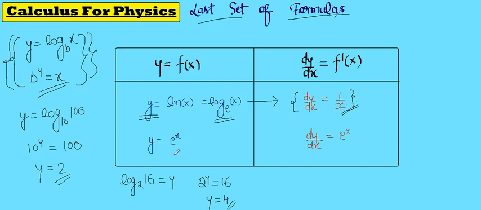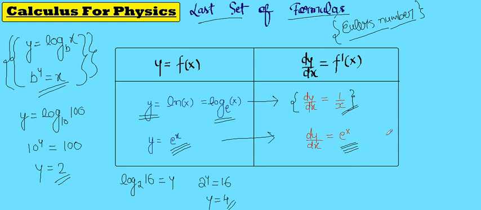Similarly, there is another function y equals e raised to power x. e is again Euler's number. I hope you have heard about it. I'm not going into much detail of what the importance of this is. You will learn it when you read those chapters. So y equals e raised to power x. This is the only function which, when you differentiate it, remains the same. How is that possible? Why is the differential of the function the same as the function?